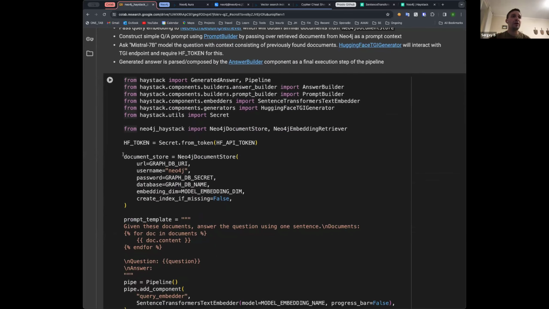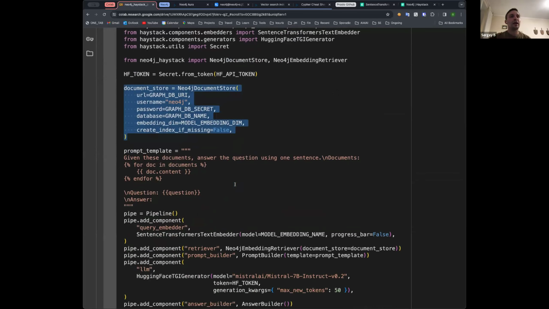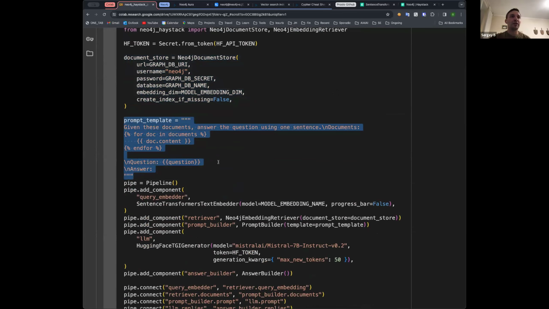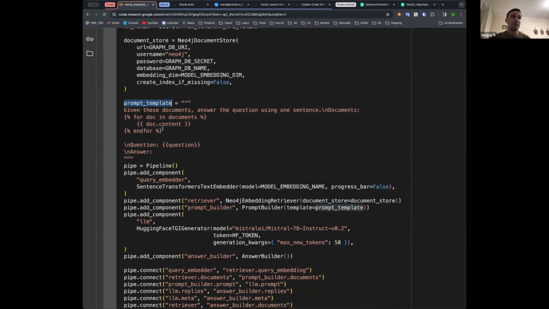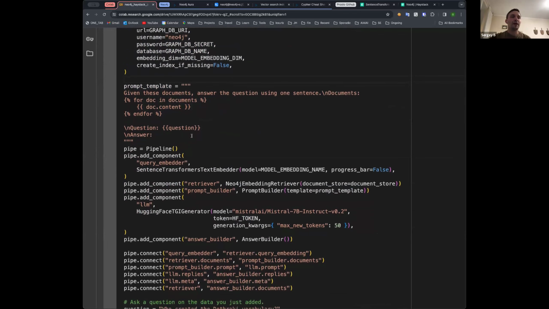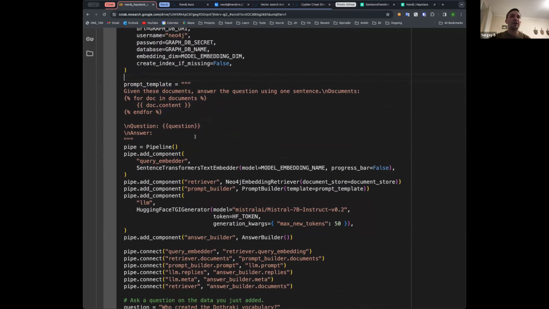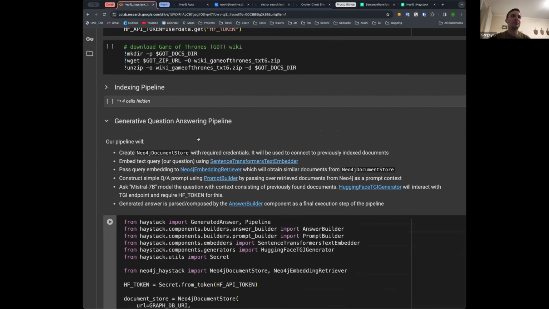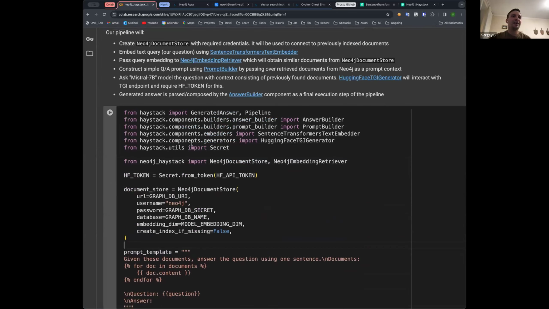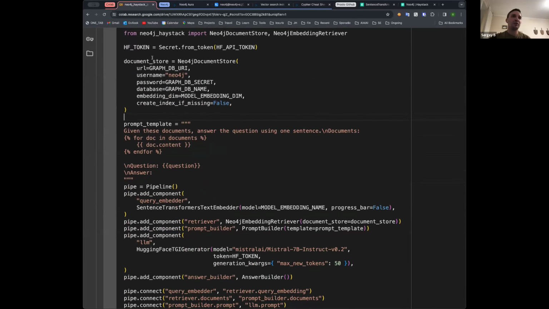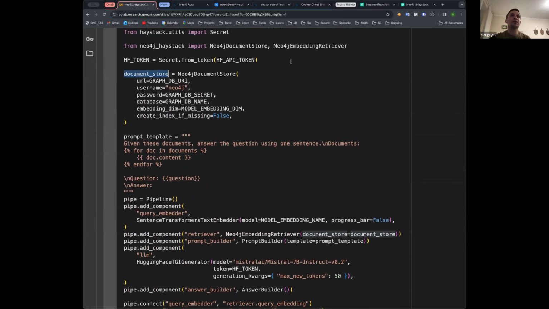What you do is you create a document store and you give the prompt template to the LLM. This is a prompt template which uses a special syntax called Jinja, if I'm not wrong. And you can basically build very sophisticated prompt templates in that case. And this pipeline answers questions about the Game of Thrones wiki. In that case, we're using the document store in conjunction with the Neo4j embedding retriever component.